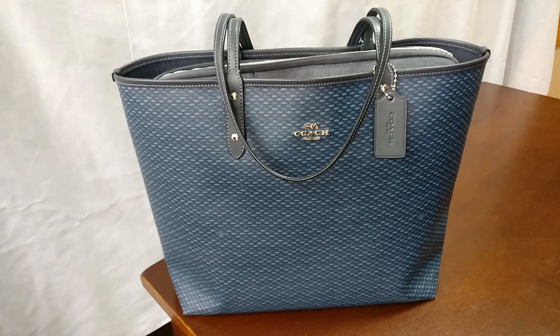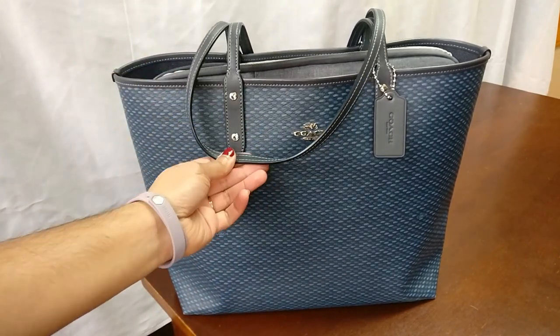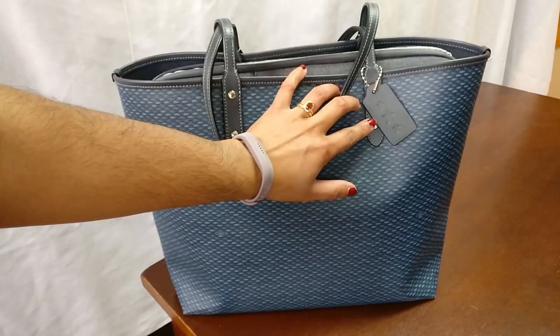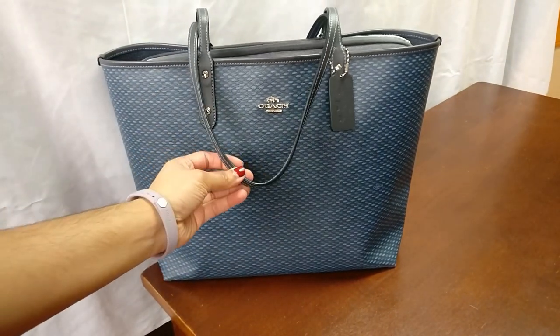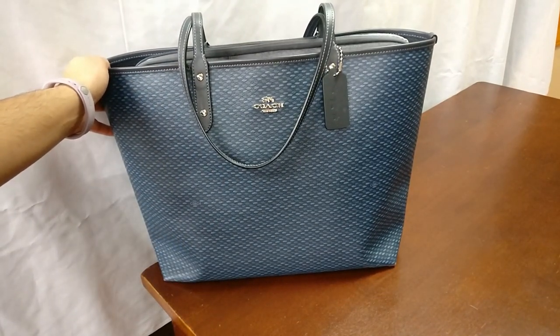Starting off with larger totes, this is my Coach reversible tote. This is an outlet tote which is a great dupe for the Louis Vuitton Neverfull. It's made out of a coated canvas with a treated leather handle. You have your Coach tag here which I got hot stamped with three stars. This bag does have pretty sharp corners, so that's a con — I do feel like over time those are going to wear out and you can already start to see a bit of that coating on the canvas starting to crack. But this is a really comfortable bag. The coated canvas is super durable and the straps became very comfortable once they had time to break in. I do really like this as a work bag, I'm just a little worried about how it's going to wear over time.